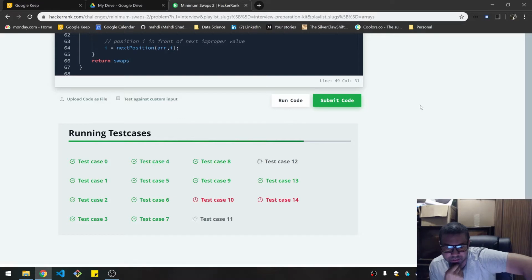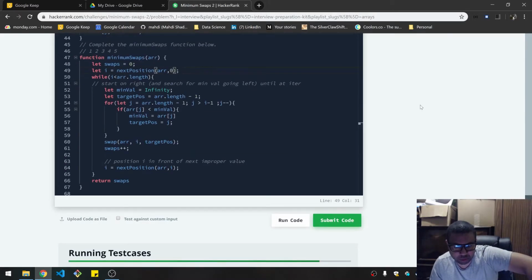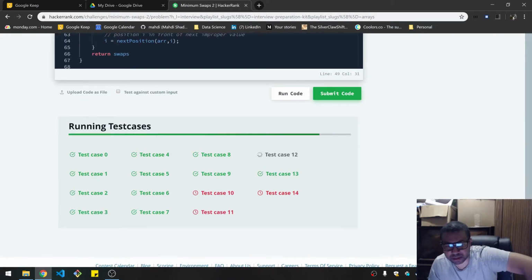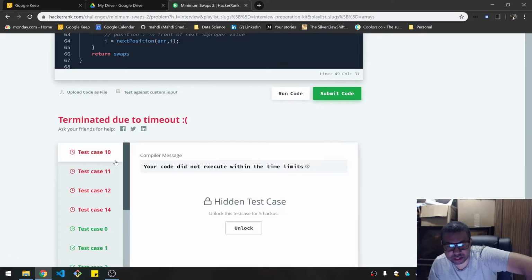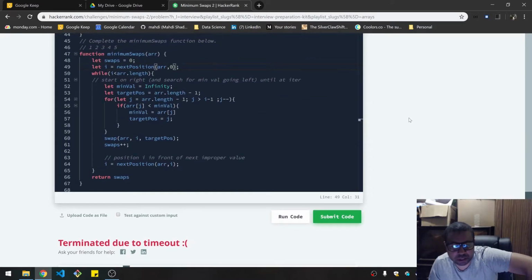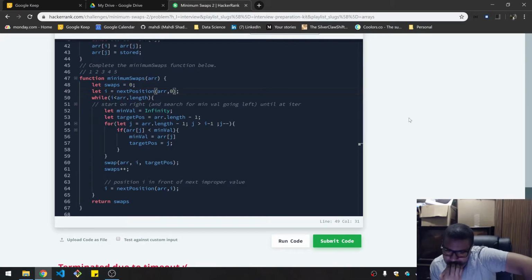And 14. Man, I thought I was done with this already, but I guess not. Alright, well, let's see if it's time. Yeah, these are timed out, so these are little clocks, so that's 4 that didn't time out. So these are just large arrays. I mean, I am doing the bubble sort algorithm, and it is not the most efficient.